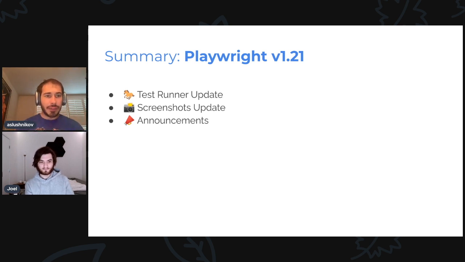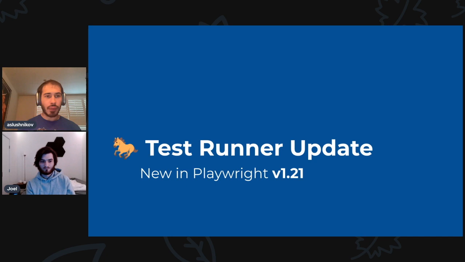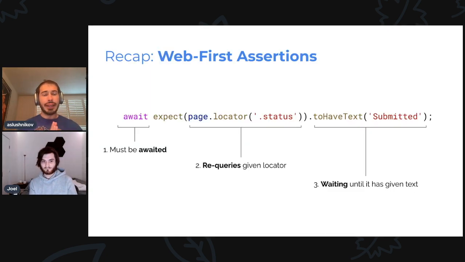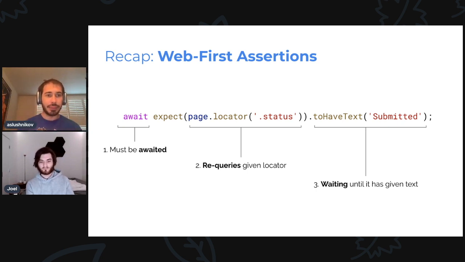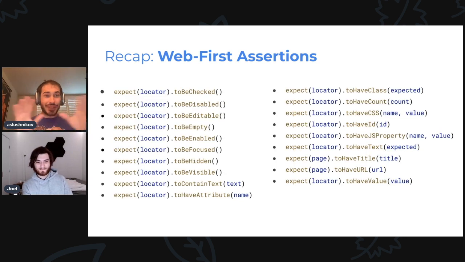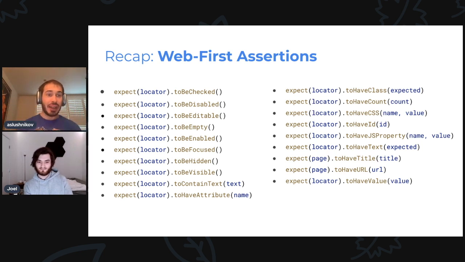So we have a little bit of agenda for this release. Let's jump straight in to the first part: test runner update. A little bit of a recap — in Playwright 1.14, we released the web-first assertions. The web-first assertions are smart assertions: first, they are asynchronous, so you have to await them. You can pass in a locator, and this smart assertion will requery the locator until the criteria are met. For example, it will wait until a locator has certain text in it — so if it says loading, loading, loading, then submitted, it won't fail your test. We have all kinds of these web-first assertions: you can check for checkbox state, whether an element is visible, or check some JavaScript property.